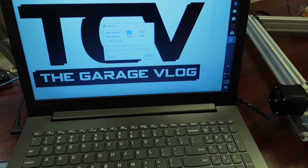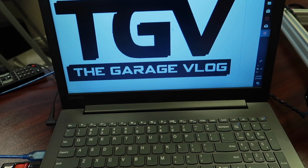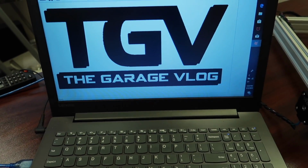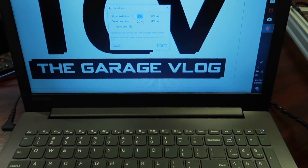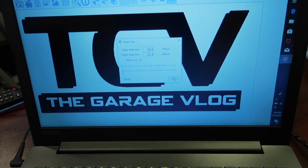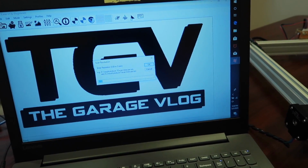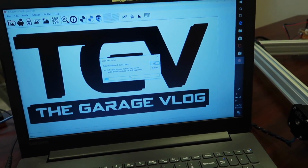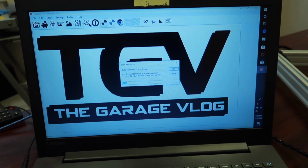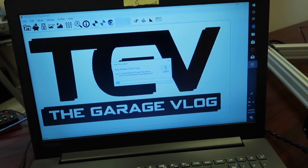I have like about 1.5 inches that I can use on this piece of leather. So you just input your width and your height that you want. Select OK. You could select your resolution. 0.05 is the lowest or highest, however you want to say, resolution you can go, so it's the finest.